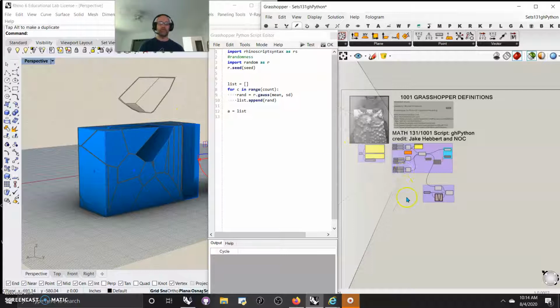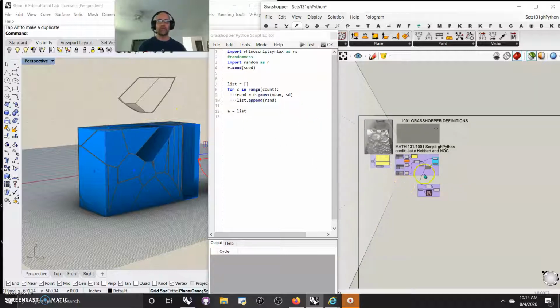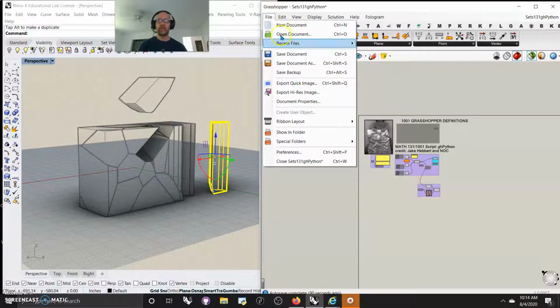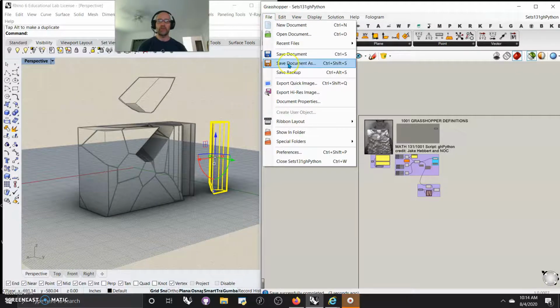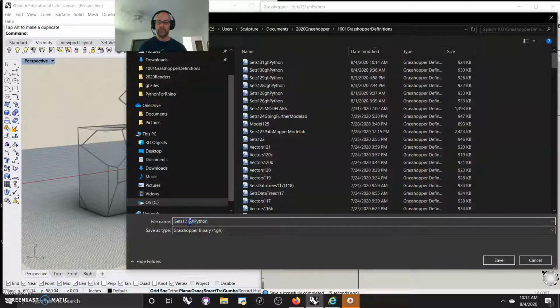And now whenever I want to just grab a little funk and throw it into my script, we're going to close this one out. We're going to save this one. We'll save it as another one, our next script coming down the pipe, which is 132.